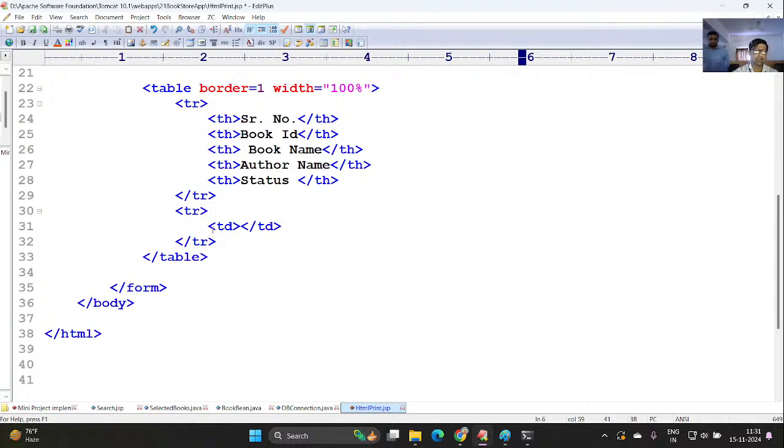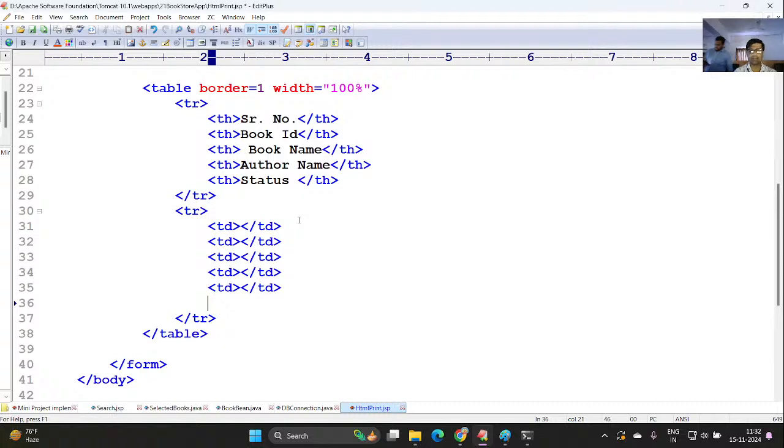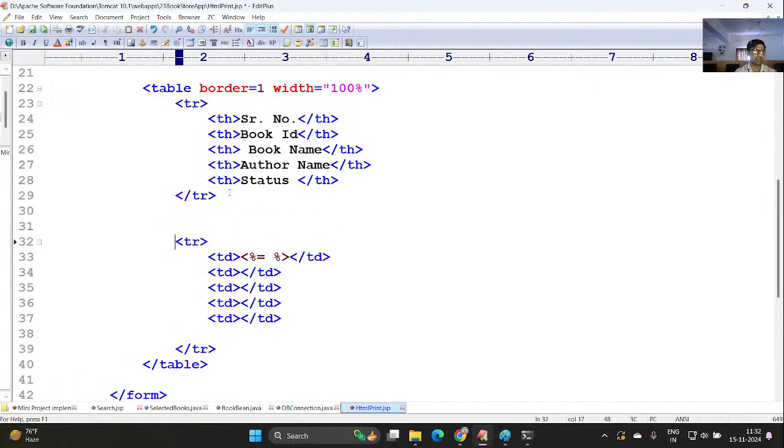So here I added table row, and I need to add some of the table datas. Okay. So here I need to add table datas and table data 1, 2, 3, 4, 5, 6. Okay, I'll add table data here. And here let me work with the increment operator. Just I need a declaration tag here, modulo assignment, and let me end the declaration tag. So I'll use the variable. So before that I need, but here also I need declaration tag. For that purpose I'll use here 1, 2, 3, 4. Okay, fine.